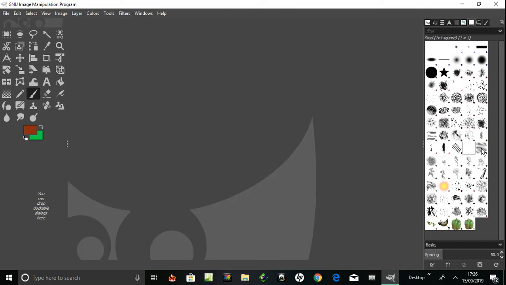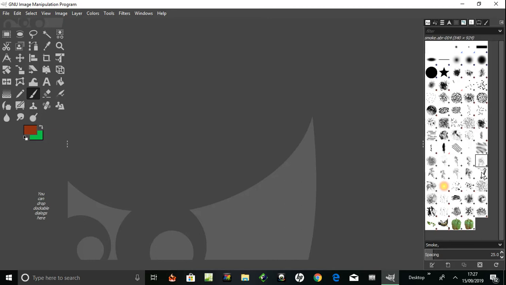Was there 11? Sorry. 11 in the set. I think there's 10 in this set. I think that one was just there anyway. 10 smoke brushes I've installed because I wanted to create an effect for a picture I did.